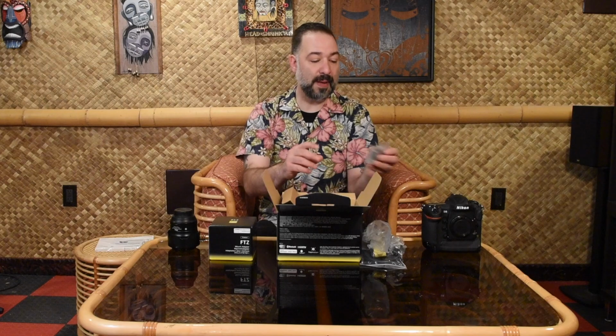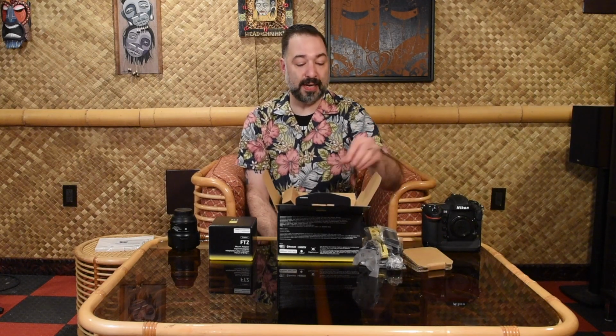I can't tell what it is just yet, but the battery is great because it works interchangeably with the D810 and a lot of their modern mid-range camera systems. So this is definitely something I'm excited about. I already have a battery or two for that. So let's get to this body.